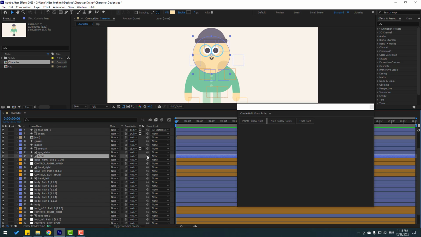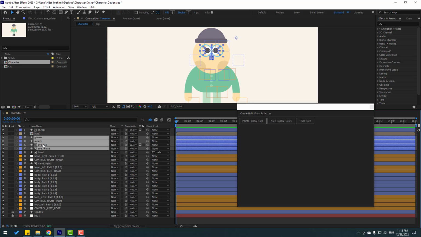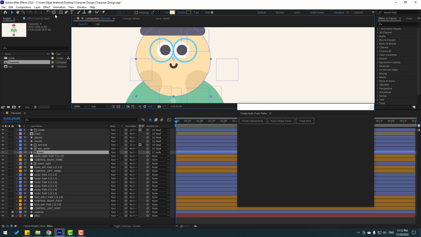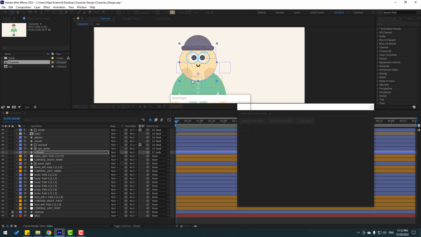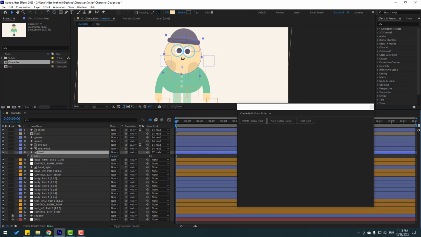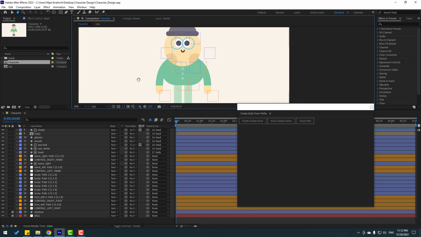Select this here. Let's link to body and click this to hide layers again. Select this eye white and eyeball, modes, glass and cap and check. Let's link to here. Select here. Let's see. Okay, and select Pan Behind, move the anchor point down, click the selection tool, and right now we can make rotation. Let's press R and change rotation. Okay, fine. So this time we can make animation with these controllers.